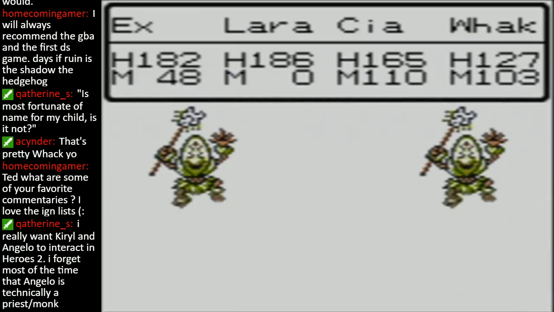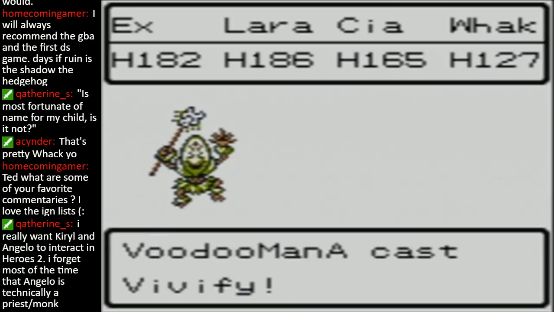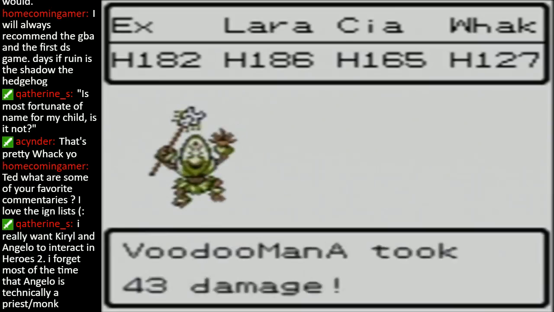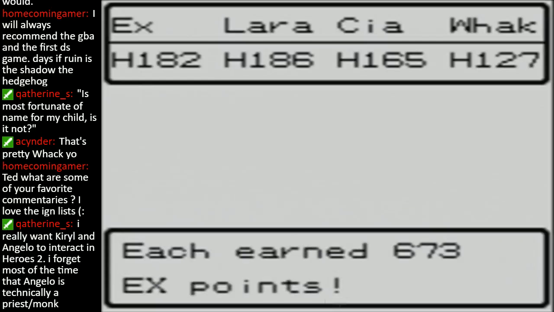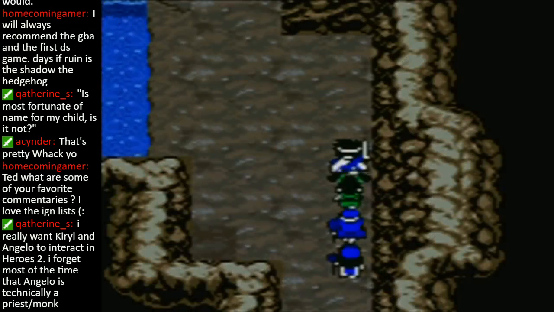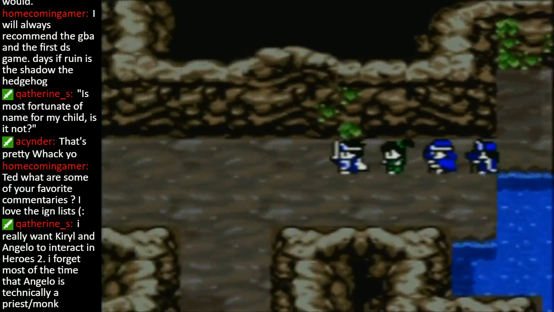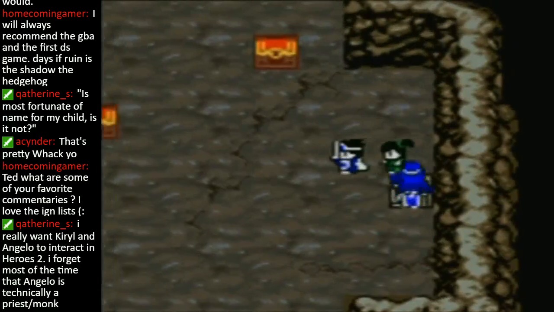I wonder when they're gonna show off the rest of the characters, and what order they're gonna show them in for Heroes 2, because there's Kirill and Elena, Angelo and Jessica, Torneko, and I think after that, that's it? I think that's everybody. Okay, that's further on into the dungeon. Oh, wait, no, this is just a treasure room.